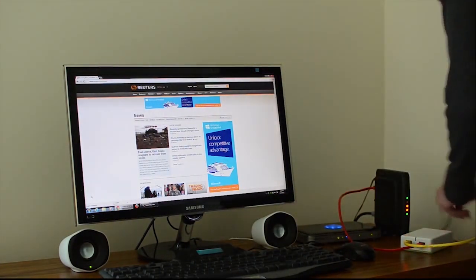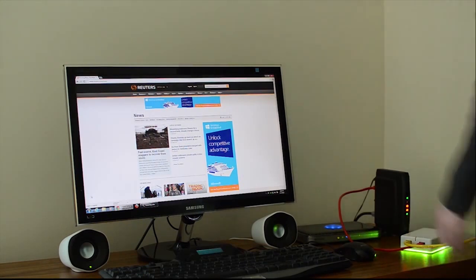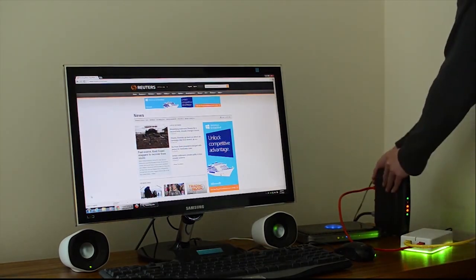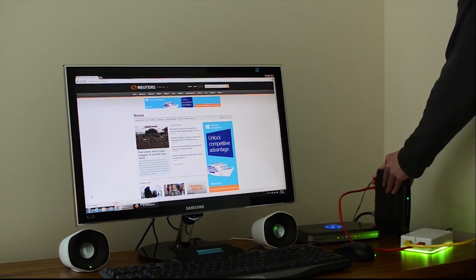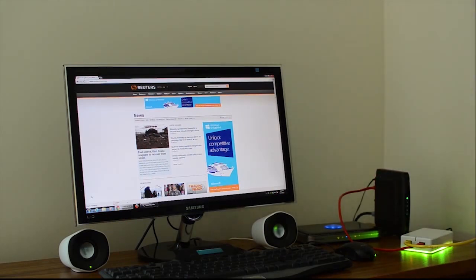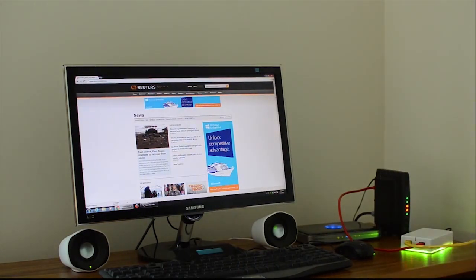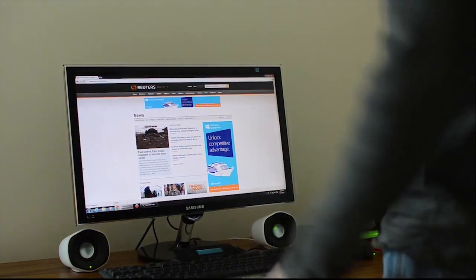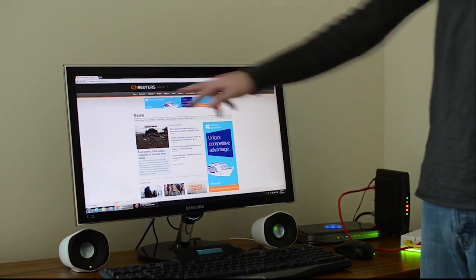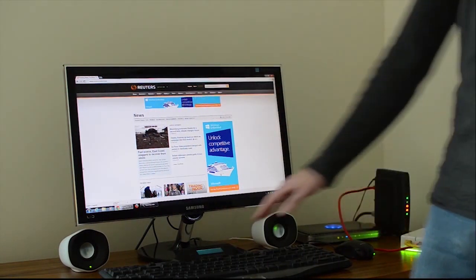We'll power up the AdTrap, and then you'll want to power cycle your modem. And then we'll wait for the AdTrap and the modem to come back up. Okay, AdTrap and our modem's back up. You can clearly see the ads here. When we refresh the page, those ads will be gone.